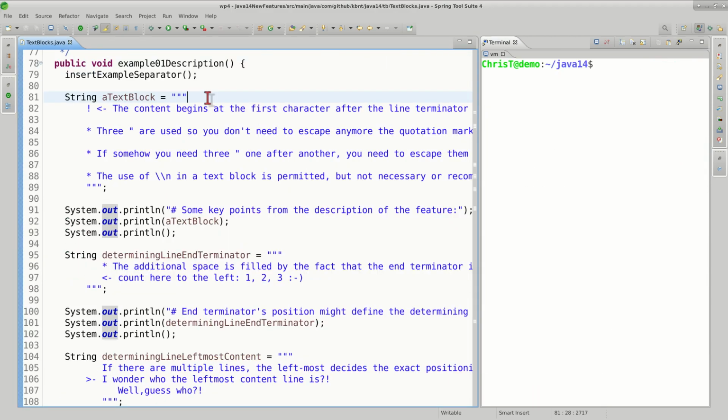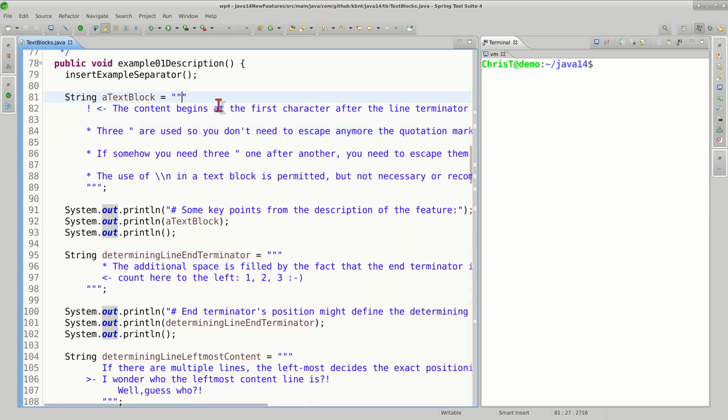In the next example, we're going to dive a little bit deeper into the syntax of this feature. So let's take a text block like the one in this example. As you can see, we use this syntax, three double quotation signs. Now, be aware that the first character in this string is going to be this exclamation mark. That is because all this space, which is called incidental white space, is going to be eliminated. I'll explain in a little bit how that works. So essentially, the first character we are going to have is the exclamation mark here.